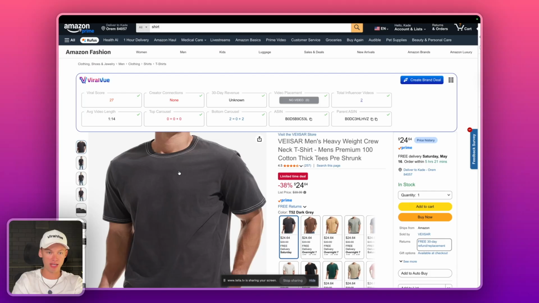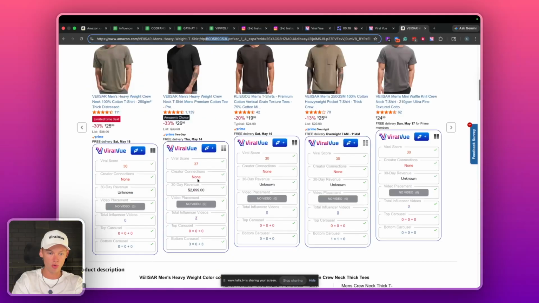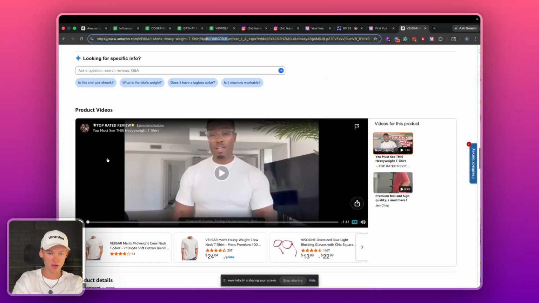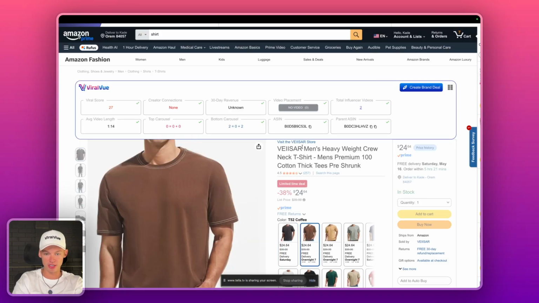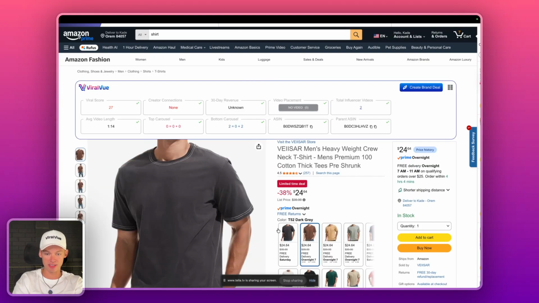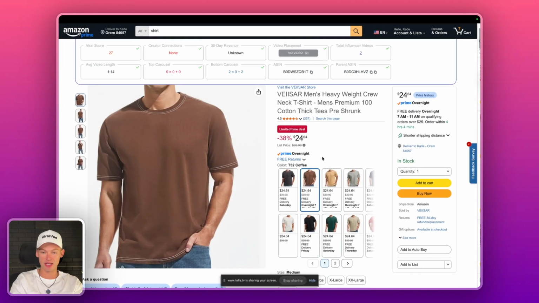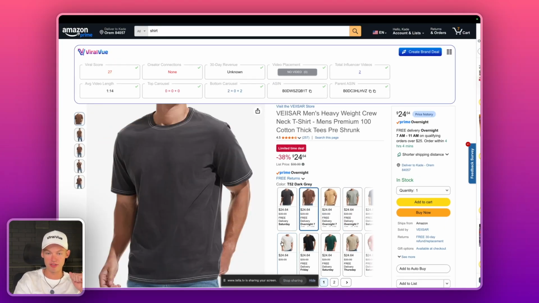So here is a product on Amazon. You can find the ASIN by going to the URL and coming to this part right here. Usually the ASIN starts with B0, so that's the ASIN right there. Or you can scroll down to the details and find the ASIN right here. Or if you want to just really save a lot of time, just come to Viral View and find the ASIN right here. But you'll notice if I go to a different variation, watch the ASIN change, because again, each variation has a different ASIN, and if we were to change the size, again, it would have a different ASIN. But then over here, we have the parent ASIN, which encompasses all of the variations.